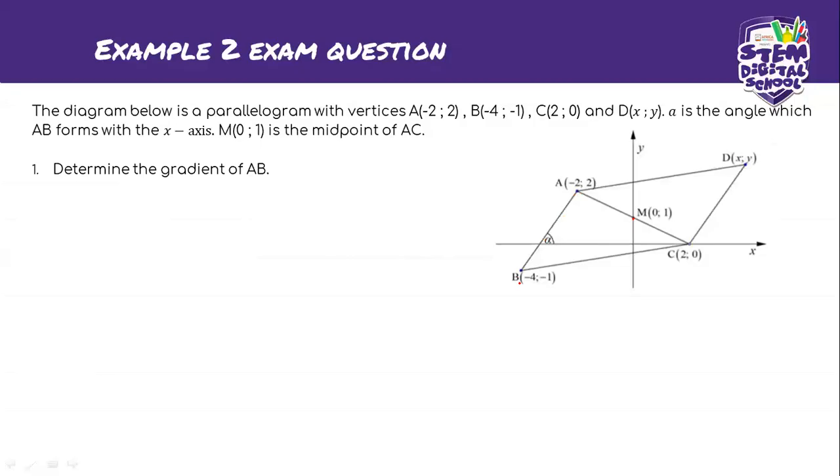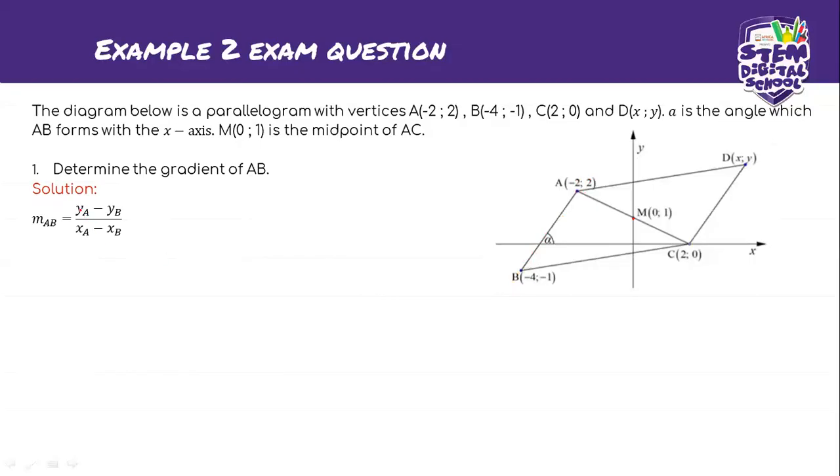Now we need to determine what? The gradient. So you just have to go and take your formula for gradient. Then you will be able to calculate the gradient of that line. Now let's see how do we go about it. You first write your formula for gradient. Now let me emphasize this point again.